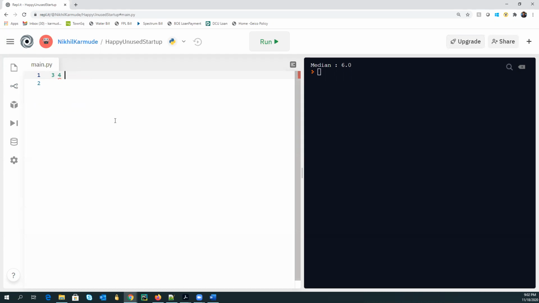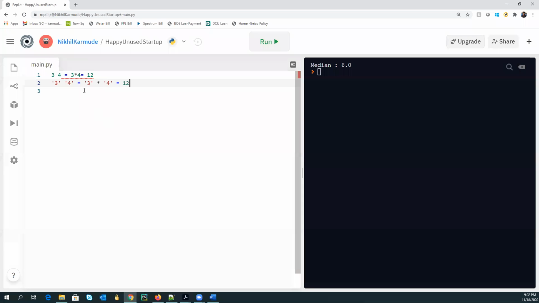And if we want to multiply, we do 3 into 4. It's going to straightforwardly give me 12 because my numbers are integers. But what if my numbers are provided in string format, like this 3 and 4? If you try to do 3 into 4, you can see it is not going to give you 12.